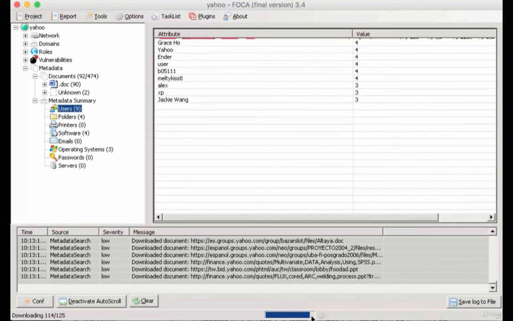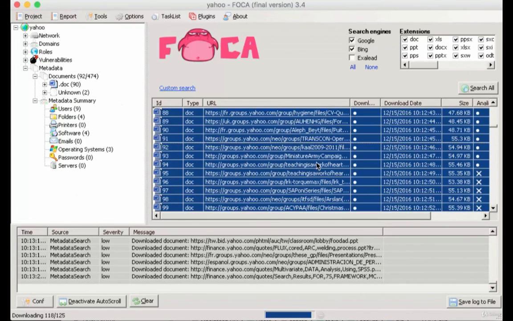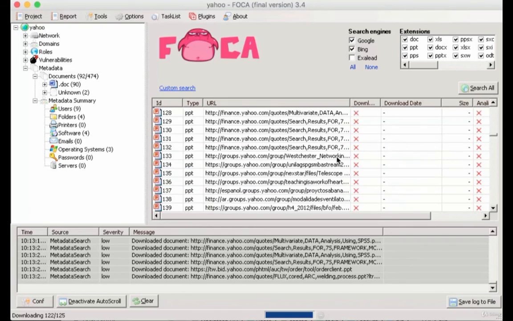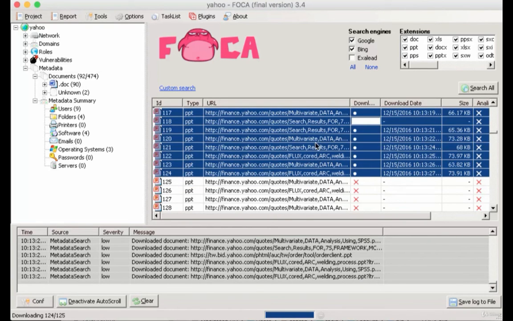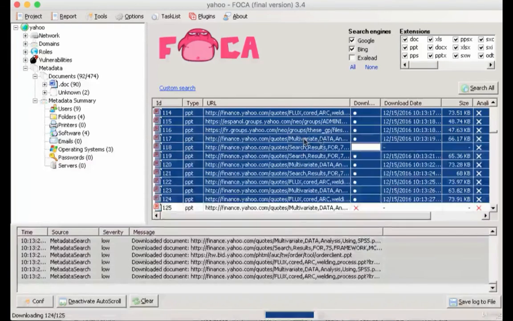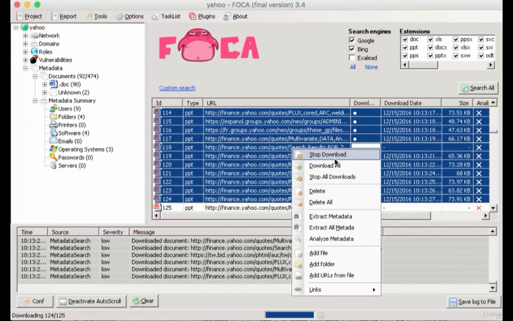Let's wait until it finishes. And yeah, it's just a very small portion of documents on the website. This takes a lot of time, so it won't be downloaded anyway.